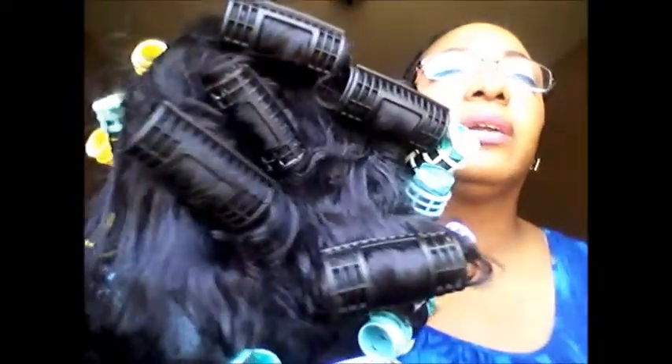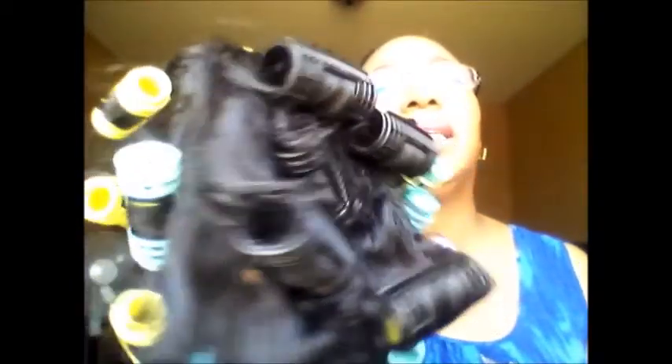Yesterday I decided to put all of these small rollers in the wig. I had boiled some water and I dipped the whole entire wig in the water, then placed it in a towel and just slightly dabbed it, then hung it up in my shower to dry overnight. So I'm anxious to find out how it turned out — I'm going to go ahead and take all of these rollers out.